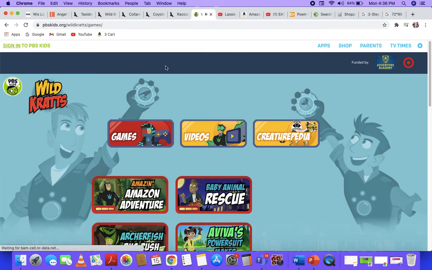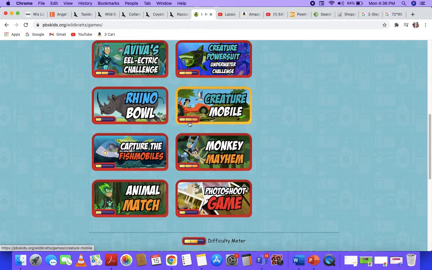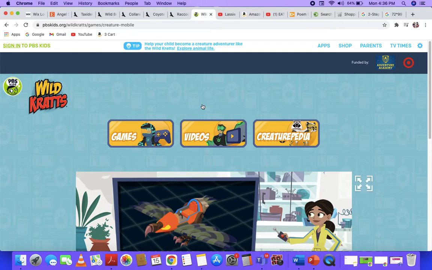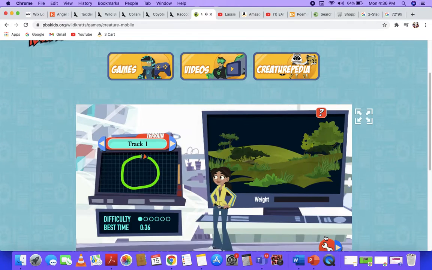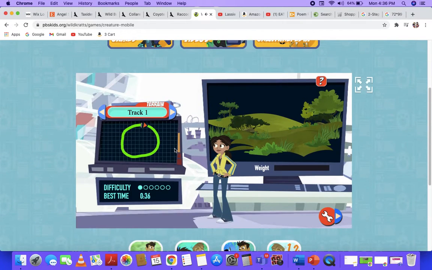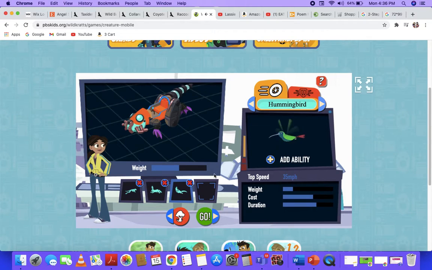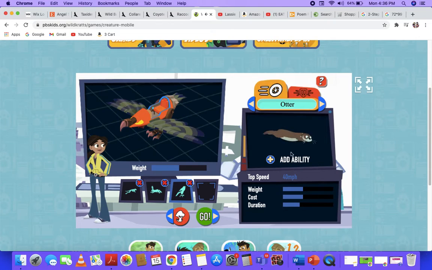Game videos! Aviva's been busy working on her awesome animal-inspired vehicles. She has some cool new attachments that you can use to build your own creature mobile and race it against Zach. Happy creature racing!